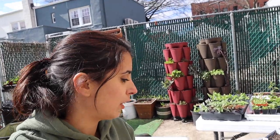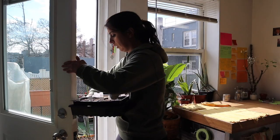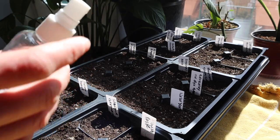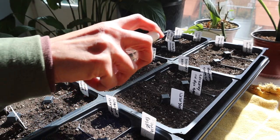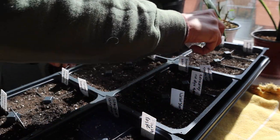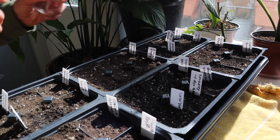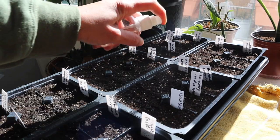I'm going to take this inside and mist with a spray bottle. I usually let them stay outside a little longer to absorb the water, but I really want to go in because of the wind. I'll place my little table to the side and mist with some water on top. I'm using this little spray bottle and just misting the top of all the soil. I did this with all the seeds I started this year and last year and it worked well for me.